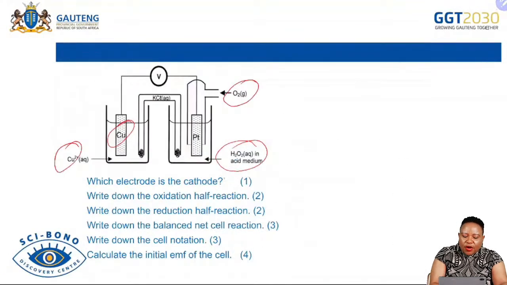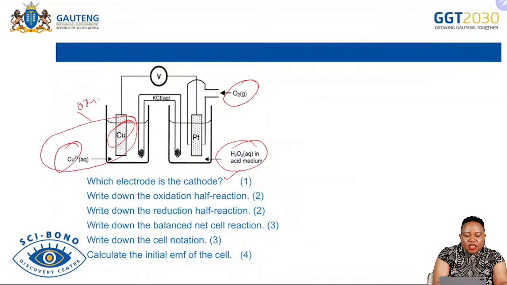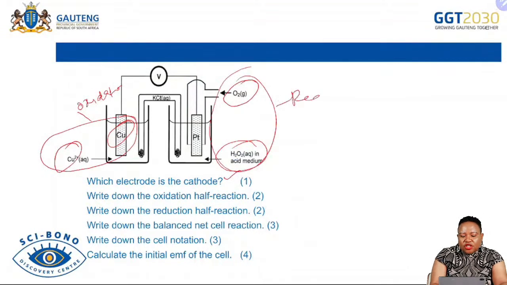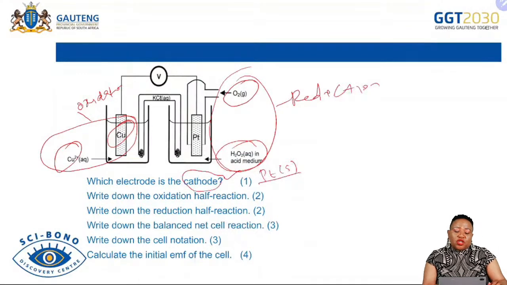You will also identify your anode and your cathode. But when you look at the two, you will see that this one will undergo oxidation when you look at the table, and this half cell will undergo reduction. And if this half cell undergoes oxidation, therefore your cathode will be your platinum, because the half cell of oxygen to hydrogen peroxide doesn't have an electrode. Therefore, we are going to provide it with the cathode, which is platinum.